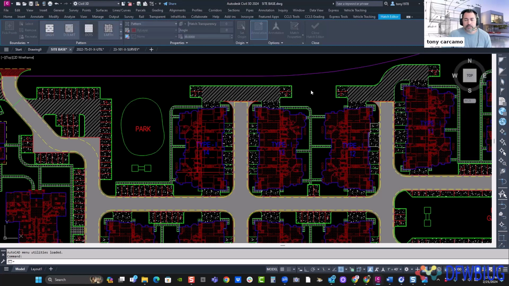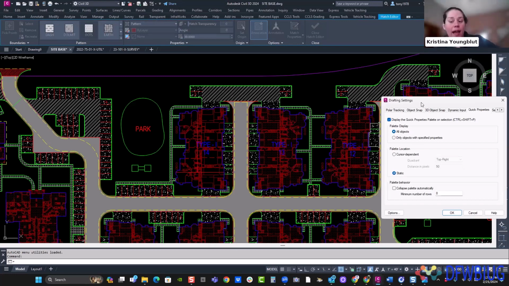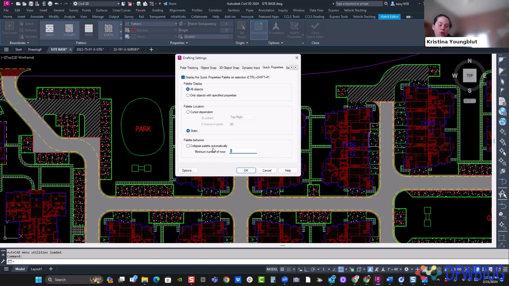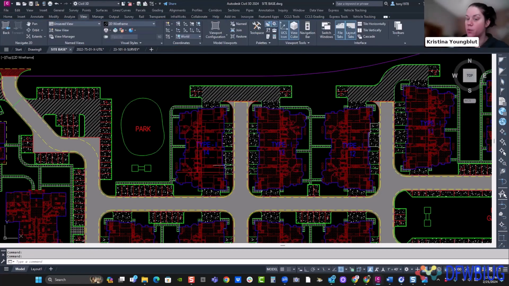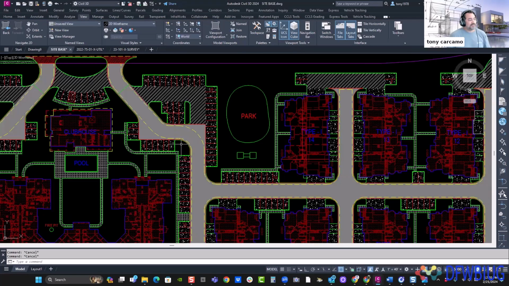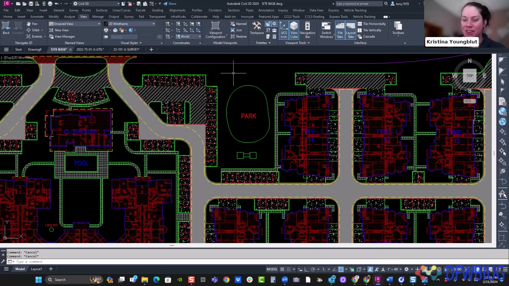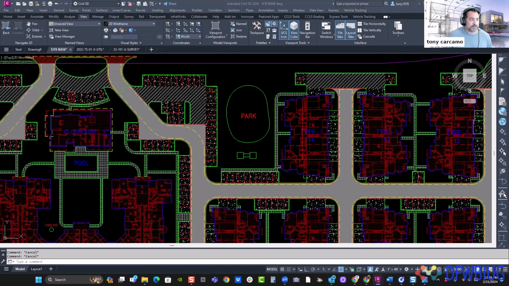So let me go in there. And this is actually the reason why I probably haven't utilized quick properties as much as I would have preferred. I'll put it in there. Add 10 rows. I just wasn't aware that you could, so sorry, go ahead. It's just crazy. 25 years using AutoCAD and I'm sitting here learning something new about quick properties, but that's the purpose of tips and tricks day, right? Yeah, exactly. I'm learning things from everybody, from yourself and everybody else on the team.